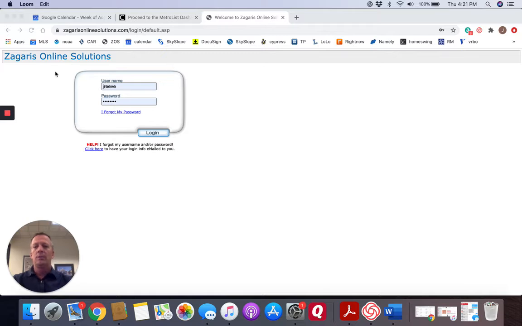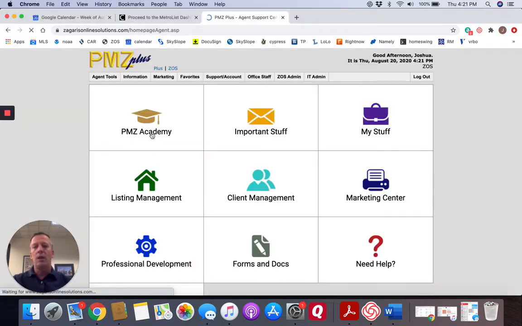So you'll come to Zagaris Online Solutions or PMZ Plus, and you'll just click to log in. Now, when you signed up for PMZ, you were given a login username and password for you to get started, and so you would enter that there, and then you would just click the login button. As you log in, it takes you to a series of buttons that go down and around.